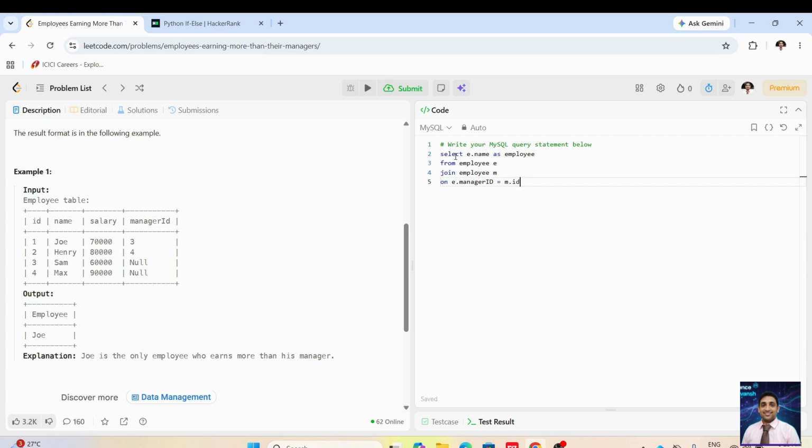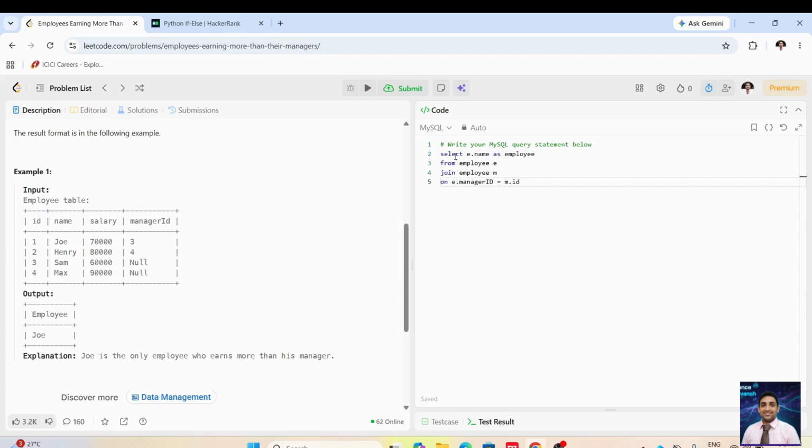Here we create another copy of the same table and call it m, which represents the manager. The condition e dot manager ID equal to m dot ID connects each employee to their respective manager. This step is necessary because the manager's data is also stored in the same table, not in a separate one.